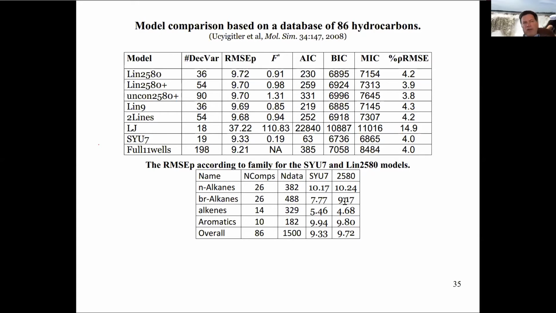So maybe what we have to do is refine the description for the branched ones to make them a little bit more like a square and then a drop, the way that the square well Yukawa does. That would make a linear square well plus the best, and we'd only have to make that adjustment for the branched alkanes. Why for the branched alkanes? Because there are so many overlaps there. They already have so many steps just due to the interaction site model.